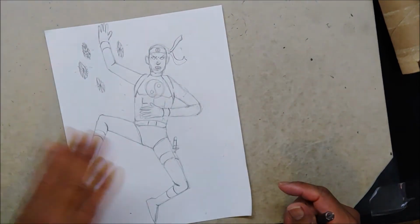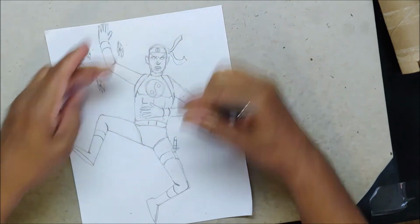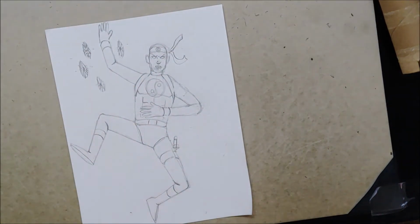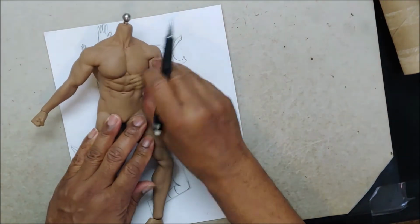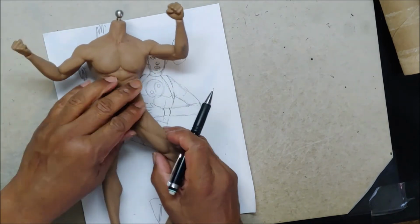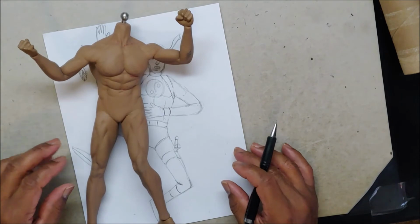All right, so next phase, I guess it would be phase three. Phase one was the lines, phase two was the circles, phase three is going to be the muscles. Now, as I said, don't try to draw the muscles. If you have not mastered the muscles and how they look when you change it or flex it or bend it or whatever, please do not try to draw the muscles.